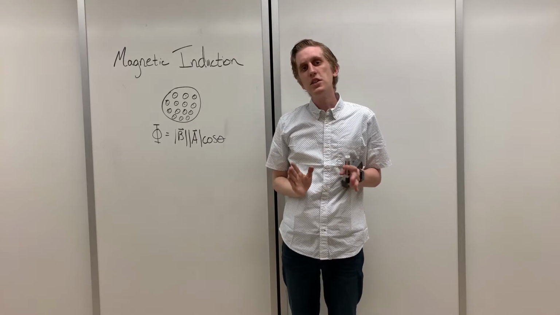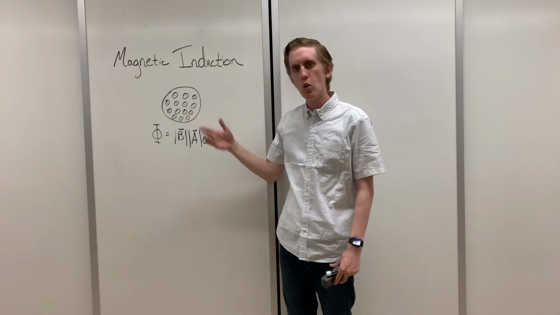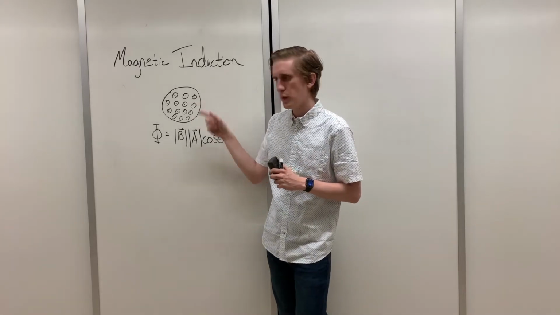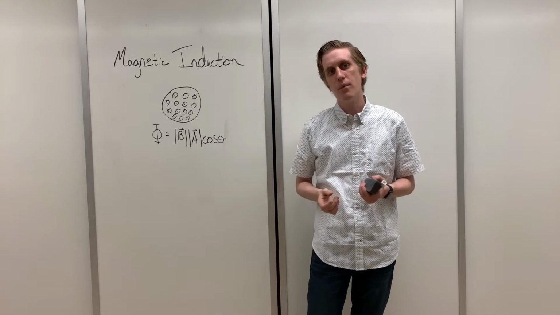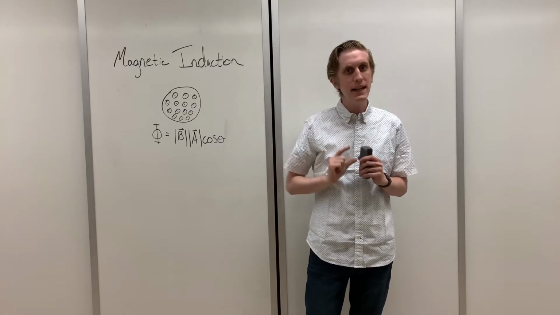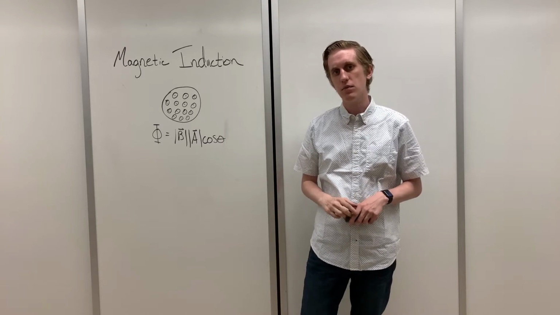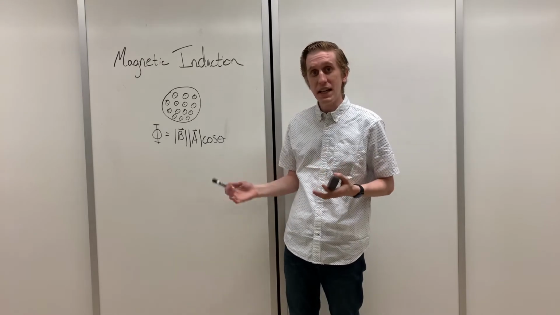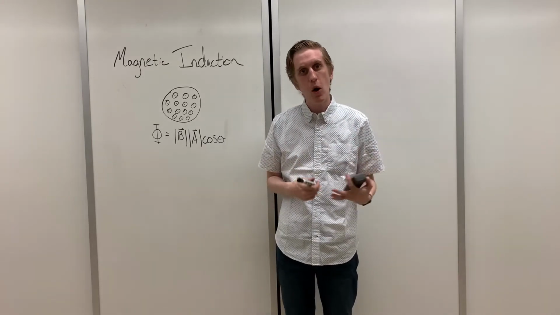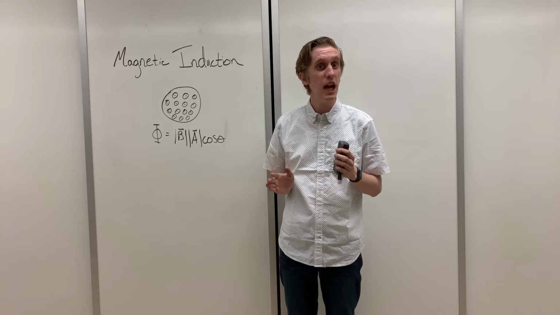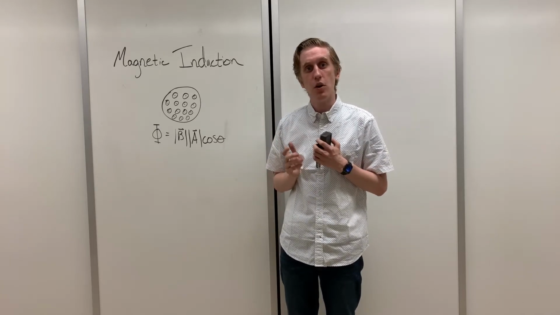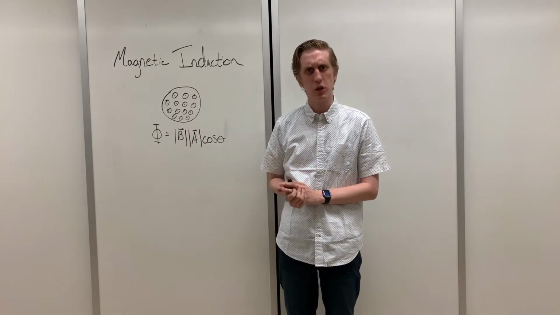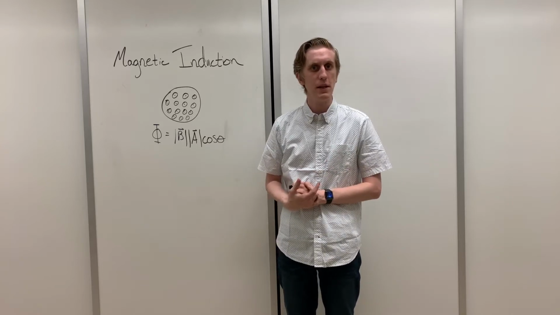What's one of the ways we could change the amount of flux traveling through this loop of wire? Well, let's suppose that we were able to control the strength of this magnetic field at will. Suppose that we started turning down the strength of the magnetic field. What would happen to the flux here? Well, the flux would decrease. B would be getting smaller. Because the flux is changing, an electric current will be created in this wire. But how strong will this electric current be, and what direction will it be traveling?